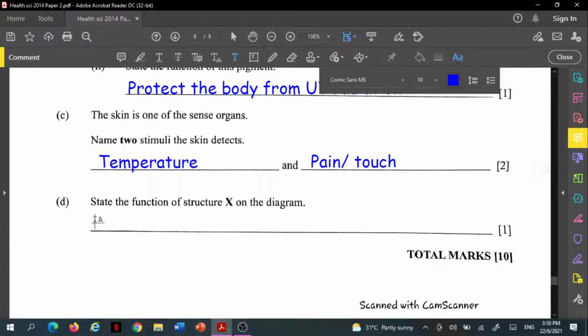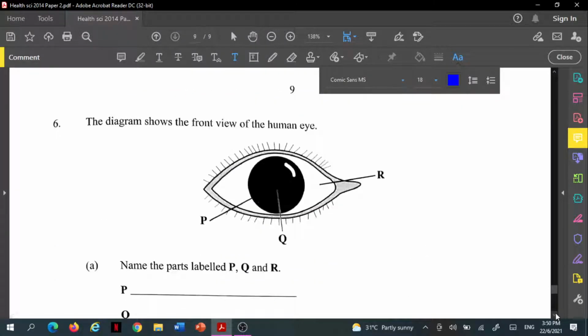So it makes the skin moist, to produce oil or sebum, to moisten the skin. Moisten the skin and make the skin also supple, so you don't be drying out and all that. Okay, great. Next question here, which is the last question.